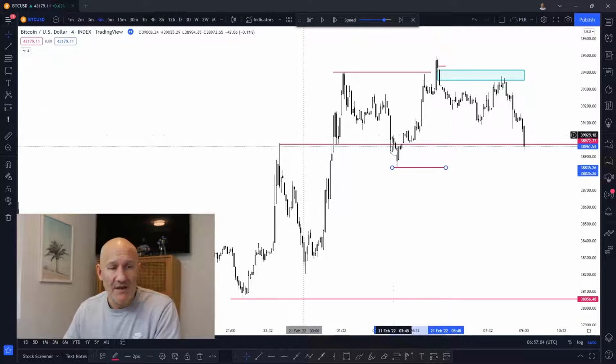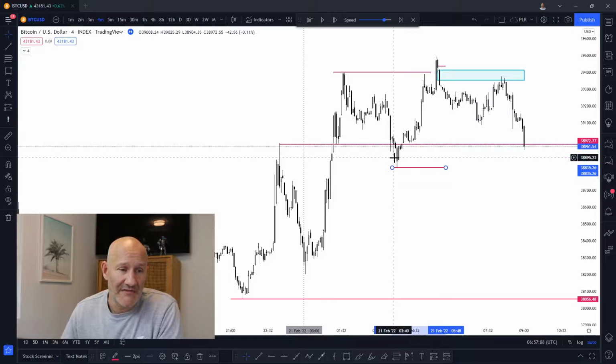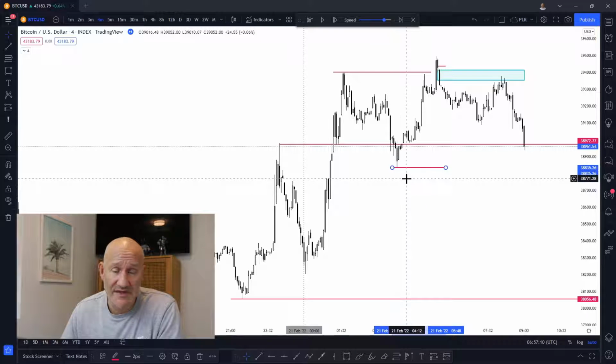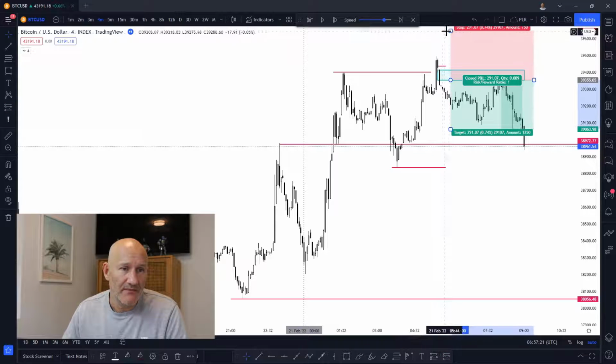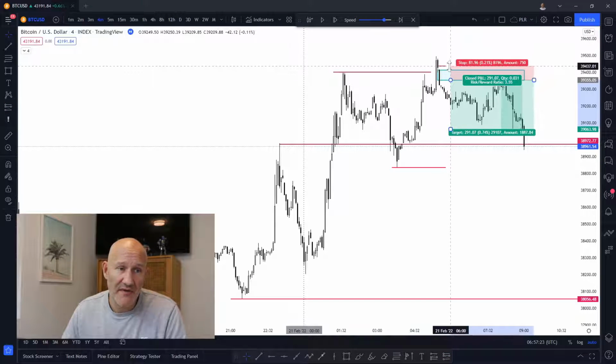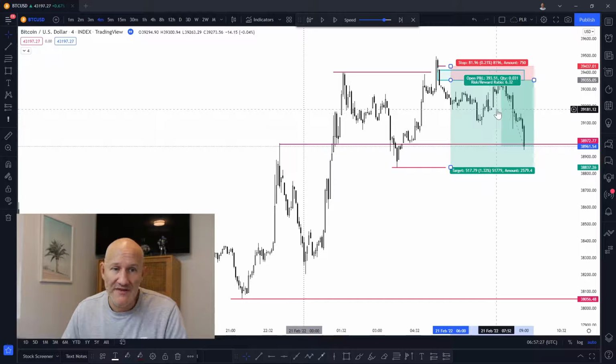So we know that at this point there'd be liquidity here because we'd have traders having gone long here and they would have their sell stops here. So it's a natural first take profit point that we would look at, this low here. Now, just mapping that out quickly, even if we took the whole trade off at that point, you can see that that's a 6R return. So that's a really great trade in and of itself.